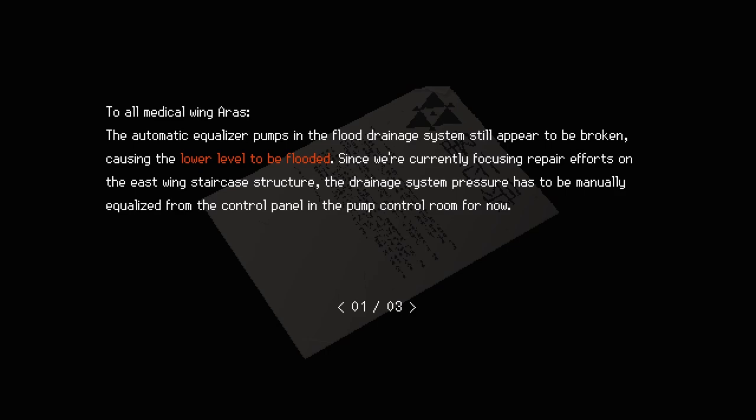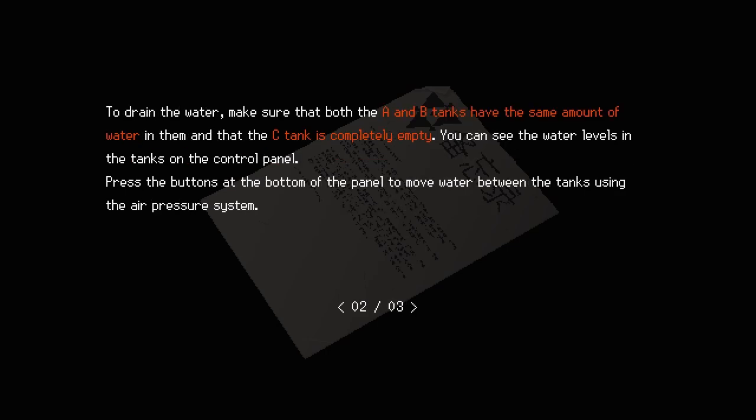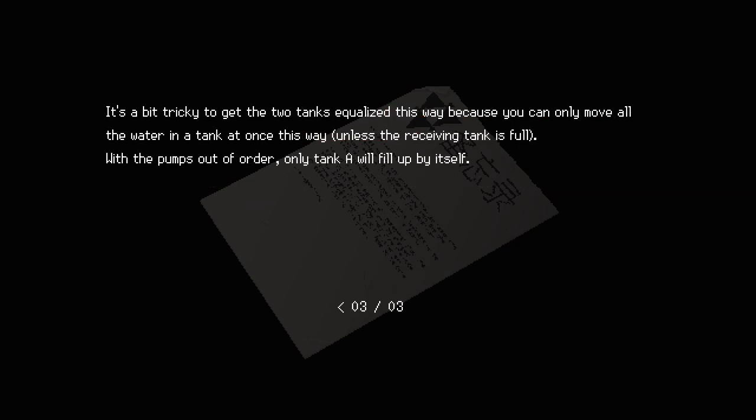Great. This. Flood drainage system malfunction. So all medical wing auras, the automatic equalizer pumps in the flood draining system will appear to be broken, causing the lower level to be flooded. Since we're currently focusing repair efforts on the east wing staircase structure, the drainage system pressure has to be manually equalized from the control panel in the pump control room for now. To drain the water, make sure that both the A and B tanks have the same amount of water in them, and that the C tank is completely empty. You can see the water levels in the tanks on the control panel. Press the buttons at the bottom of the panel to move water between the tanks using the air pressure system. It's a bit tricky to get the two tanks equalized this way because you can only move all the water in a tank at once this way unless the receiving tank is full. The pump's out of order, only tank A will fill up by itself.